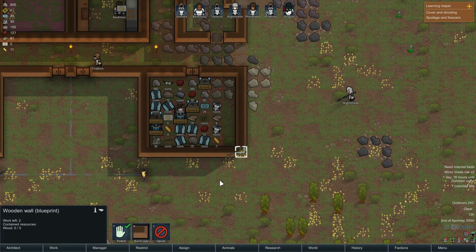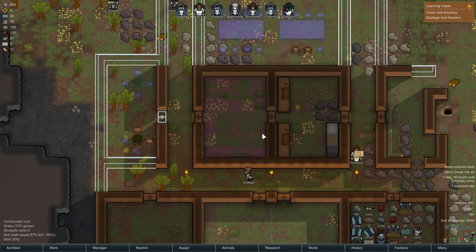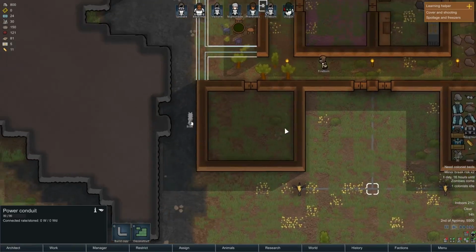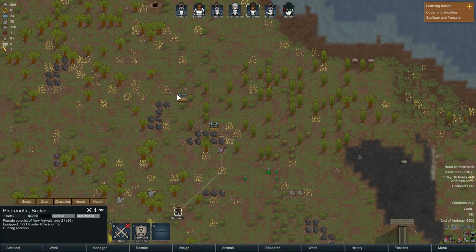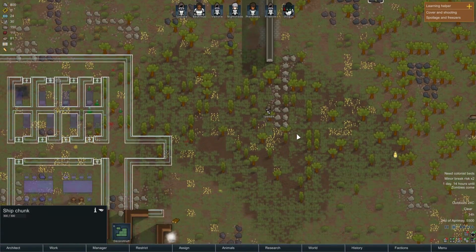But yeah, as you can see, the base is up and running. We have cooking going on. We have production getting ready. We have a bit of murder going on here and there. That's fine. We kind of want them to get murdered. But yeah, this is going okay.